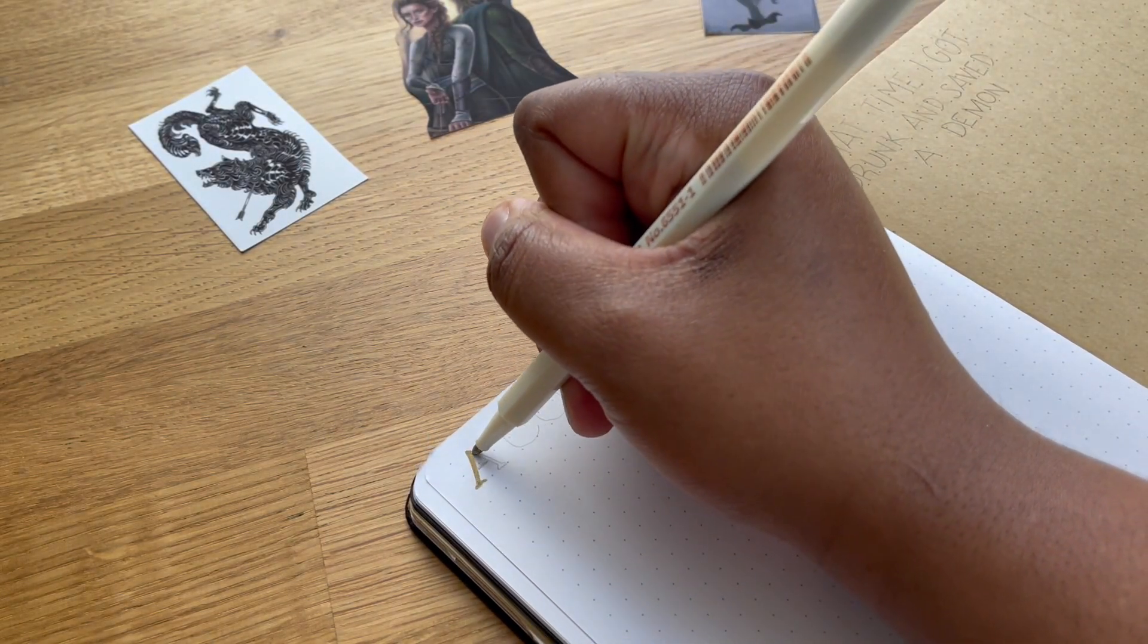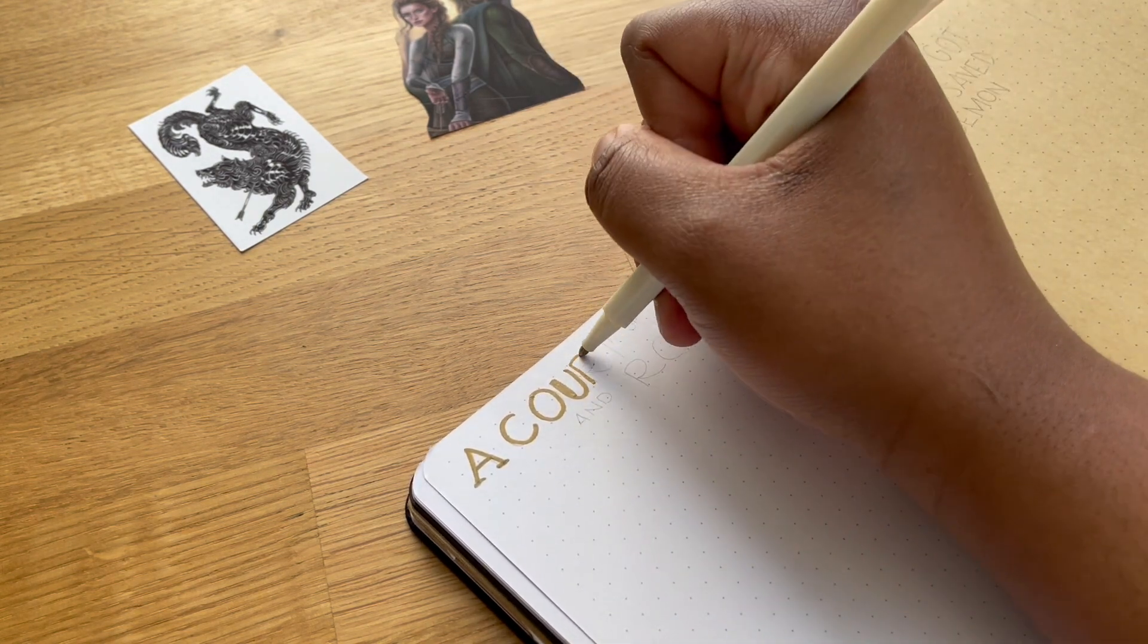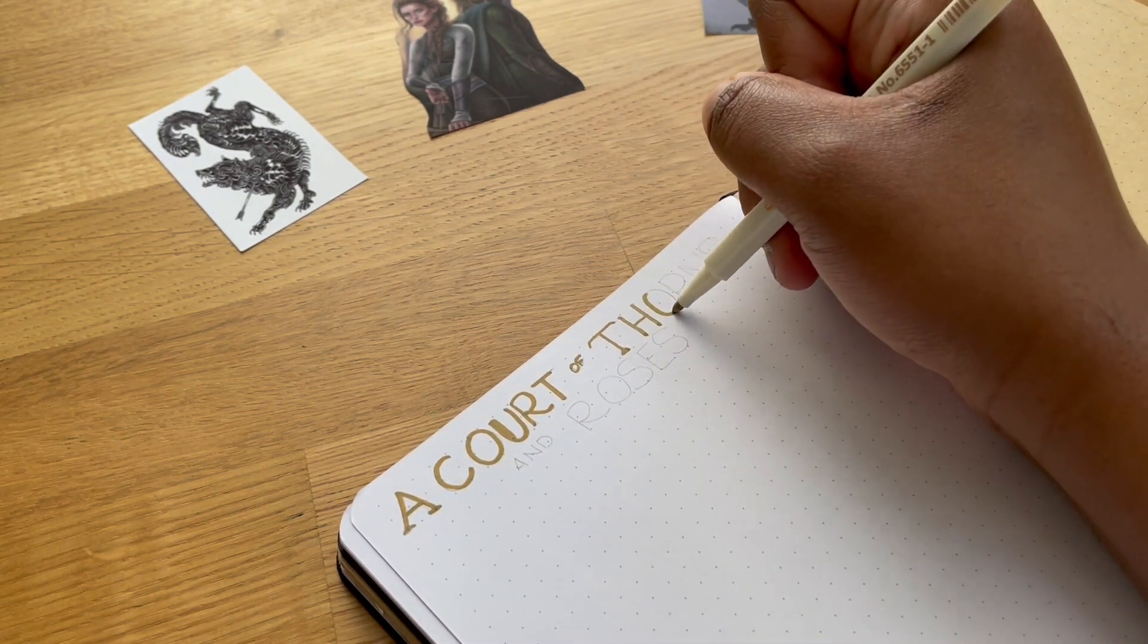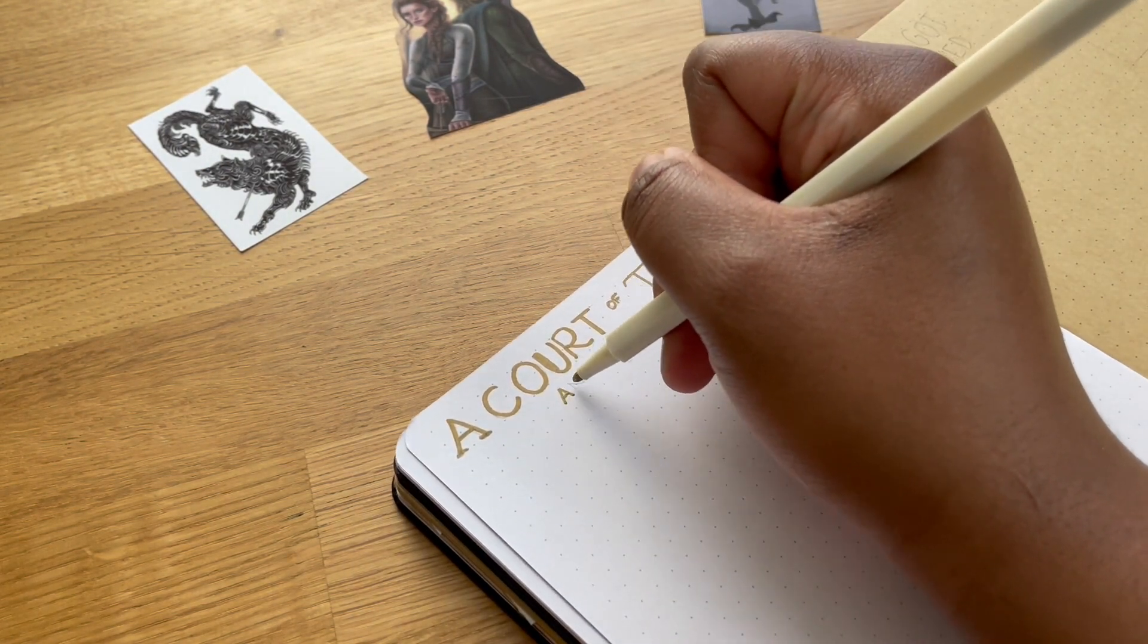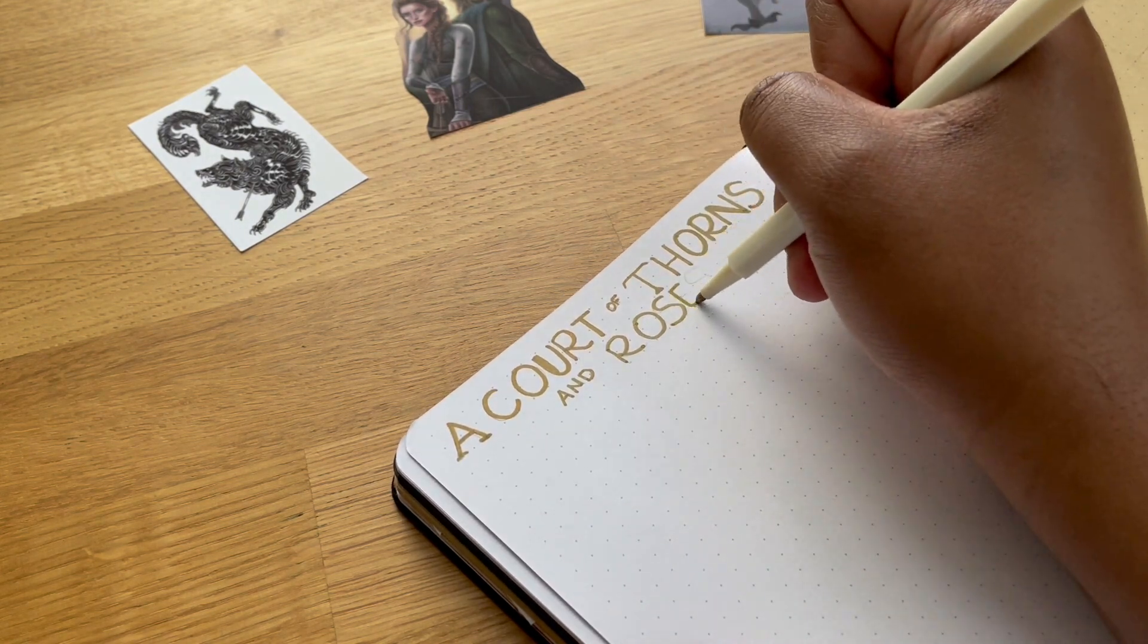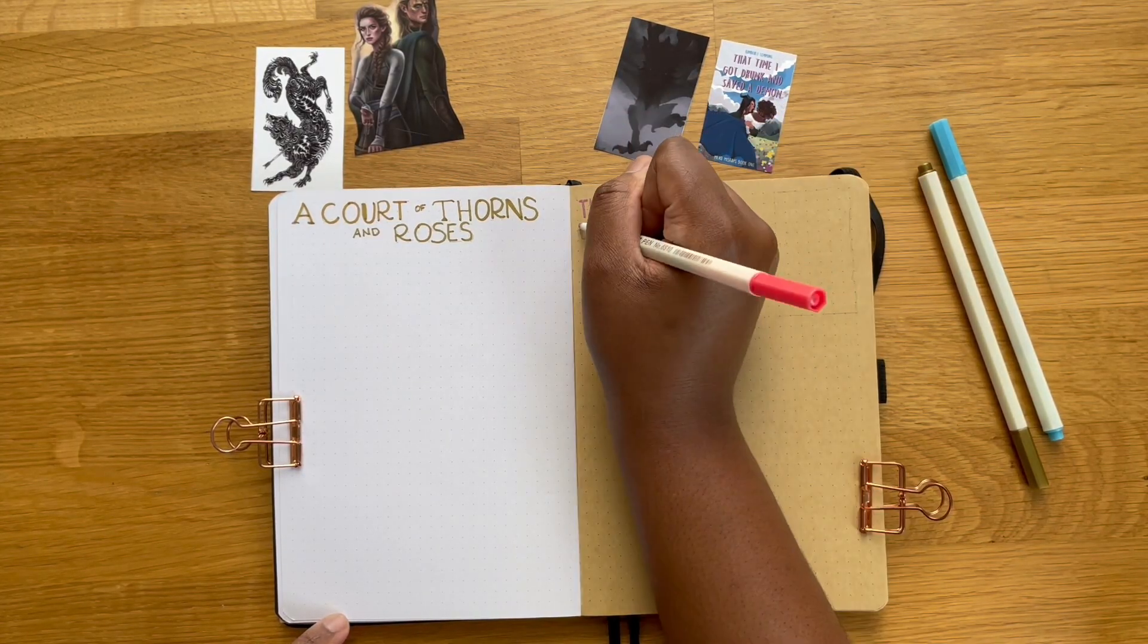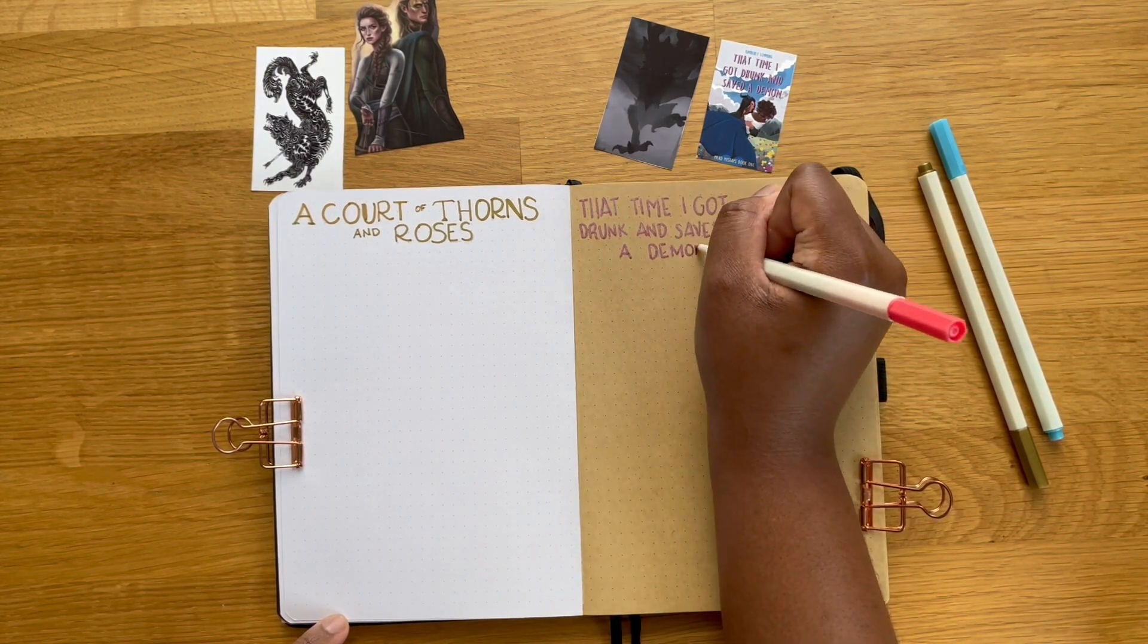For the last two books of March, I wanted these pages to be side by side because these stories are fairly similar, but one is significantly better than the other. On the left-hand side here I have A Court of Thorns and Roses, and on the right-hand side I have That Time I Got Drunk and Saved a Demon. Both of these stories follow a female protagonist who embark on this grand adventure and journey to help save their respective love interests, who happen to be these gorgeous men who can shapeshift into a creature. Because A Court of Thorns and Roses was so popular on all the socials, I was so excited to read this book, but I just did not like it as much as I wanted to.